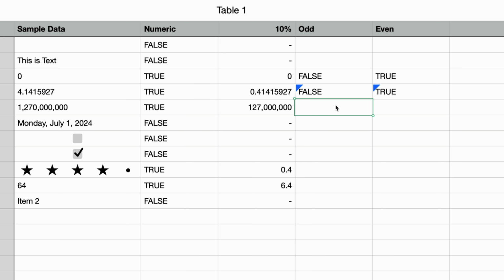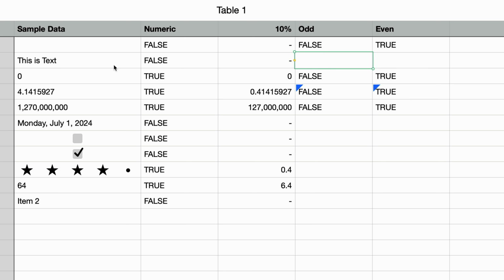Moving on to the next value, this is very basic. It's just an even number, and these two functions for ISODD and ISEVEN reflect that. So what happens if we use these functions on a blank cell? I'll paste them into the first row, and it looks like it treats a blank cell like the value of 0. ISODD returns false, and ISEVEN returns true.